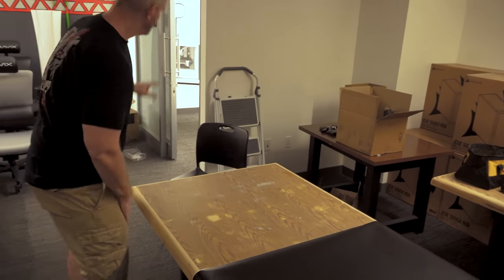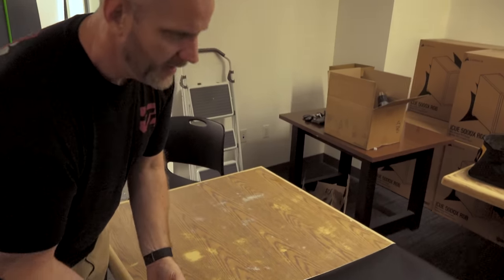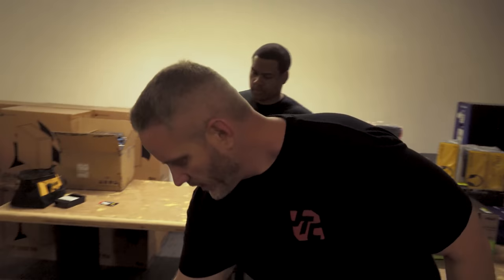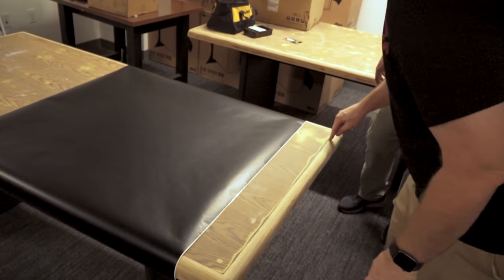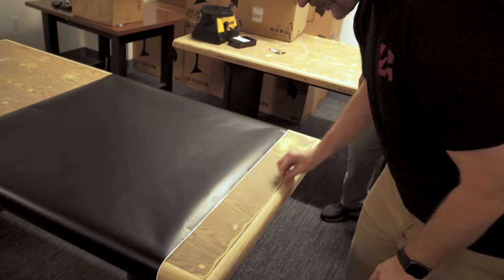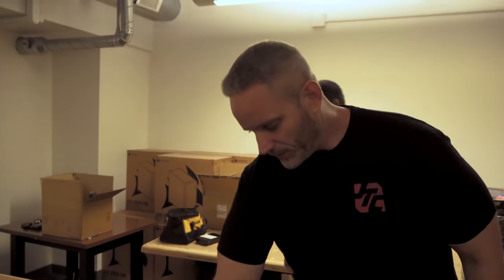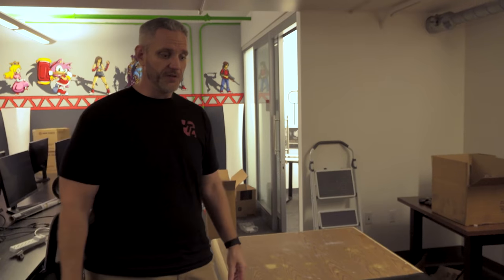So while we're waiting for a different power strip, we're going to see what we can do with this table. Our thought now is to do this side by side. We picked up some black quick-drying stain — it's actually black stain. We'll basically follow the edge as drawn here. There's paint still in there, so I'm going to have to go over this with a razor blade to make the groove, stain the edge, and then inlay-wrap the vinyl. My only concern is whether the vinyl will stay stuck down because this is going to be getting abused. We are in uncharted territory as far as I'm concerned.